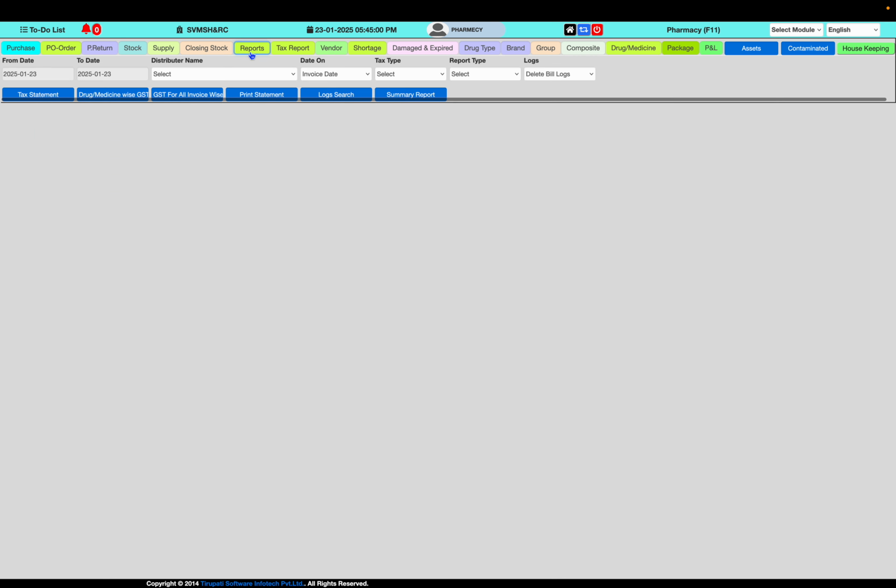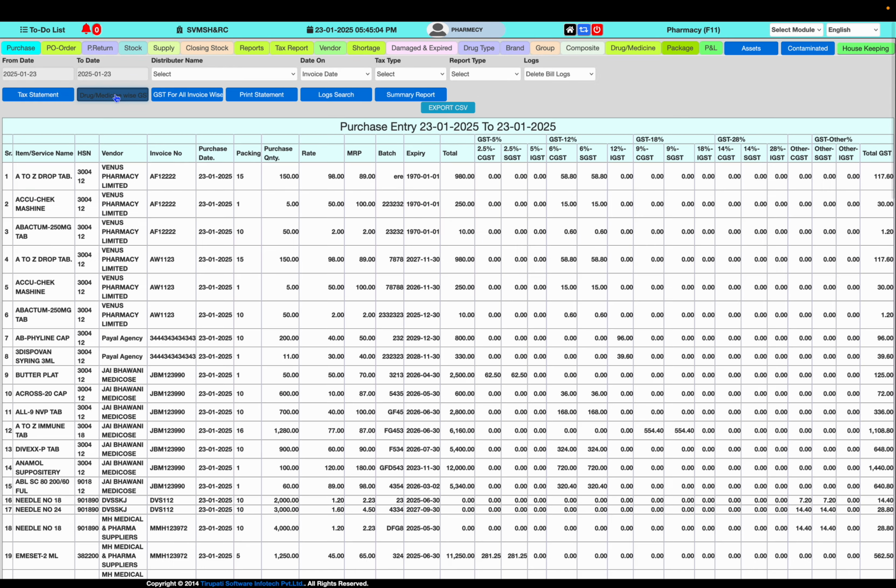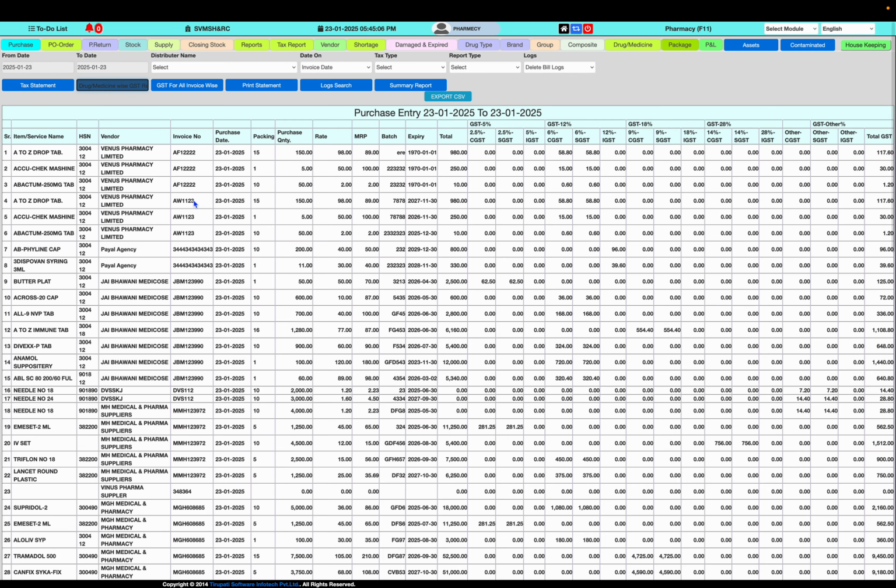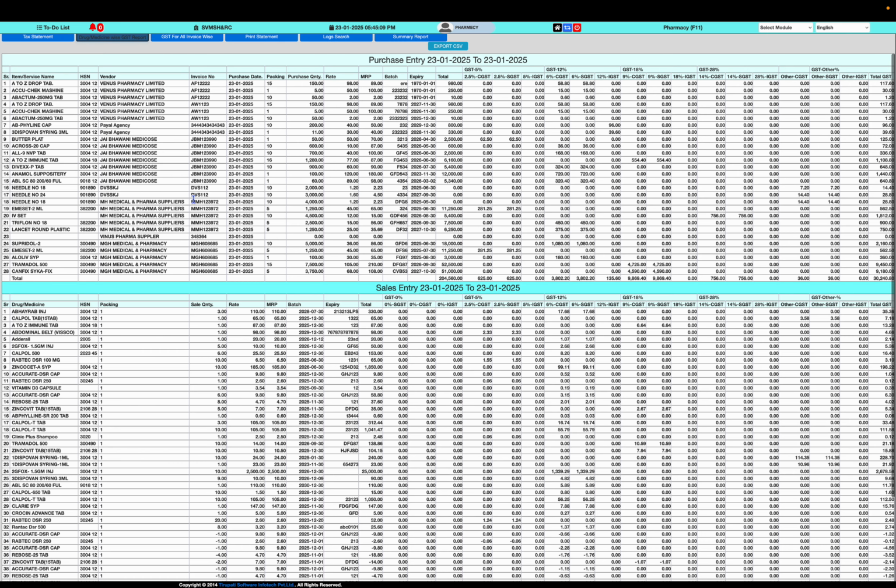If you would like to see the purchase and sales report of a particular drug, medicine wise, we go here and we can see the product wise sales revenue of the purchase entry of all medicines, product quantity with different taxes like 5% taxable, 12% taxable, profitable item 18%, and the sales report like that.